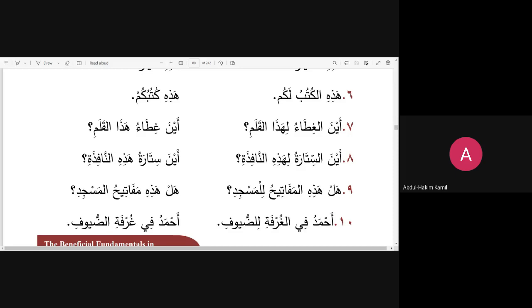So I go to the next one. Where is the curtain? Go straight to this one. Where is the curtain of this window? Again. Where is the curtain? When I hear this, I know that's an alif lam. And I'm not thinking it's like "where is this curtain," because there's no delay. There's no delay. Where is the curtain?